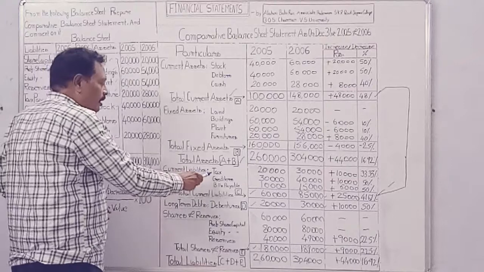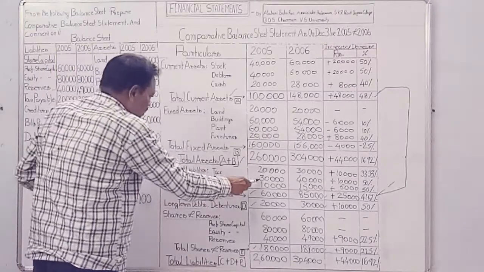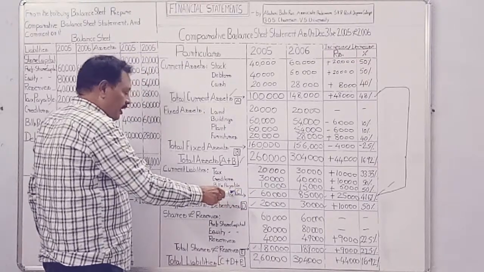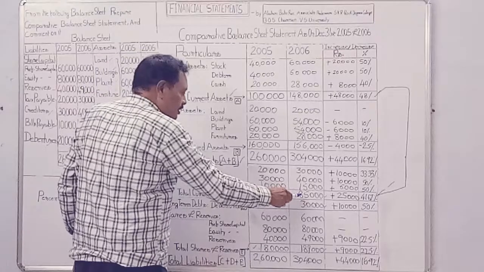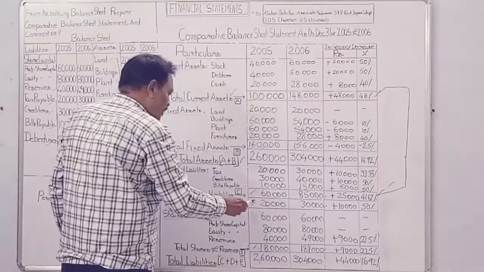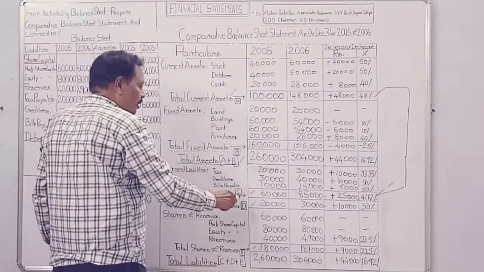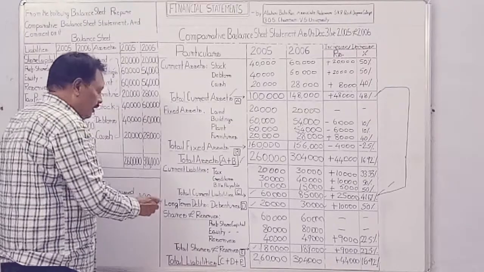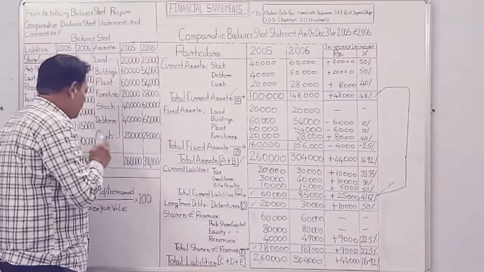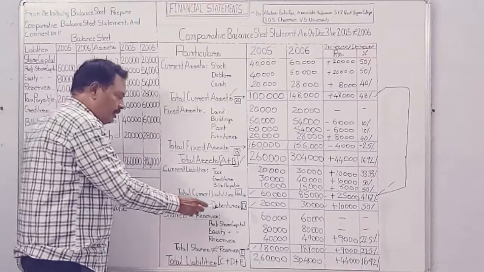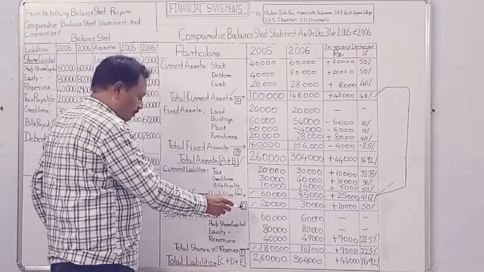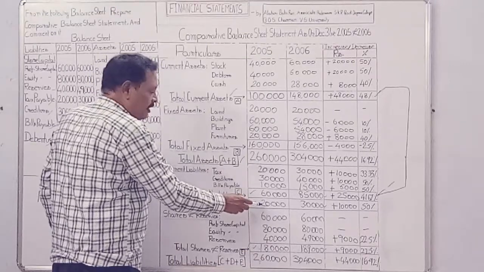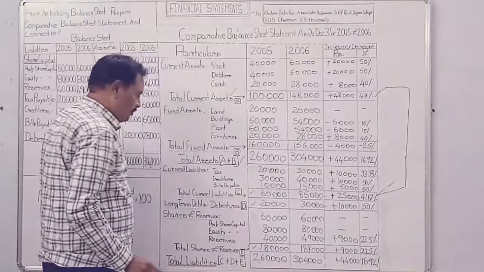Like this, you mentioned all the liabilities under three headings. Current liabilities: tax, creditors, bills payable. These are current liabilities, and add up and put C letter. This indicates the total current liabilities. Like this 85,000 for 2006. This total indicates total current liabilities. And then long-term debts. Debentures only given come under long-term debts. You simply write and put D letter for the indication of the total long-term debts. And only the single value, that means you simply underline it.